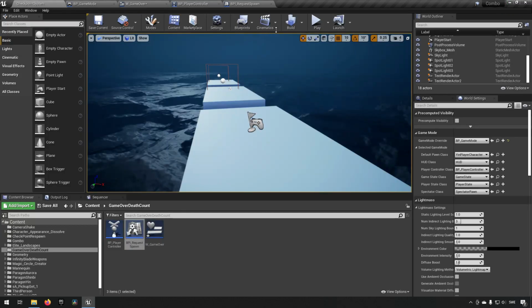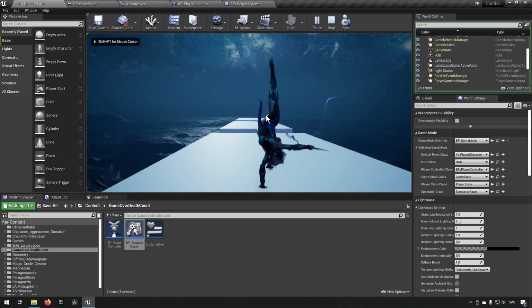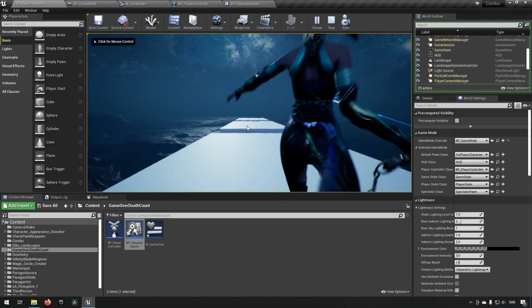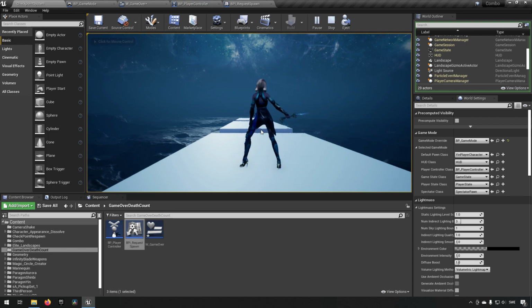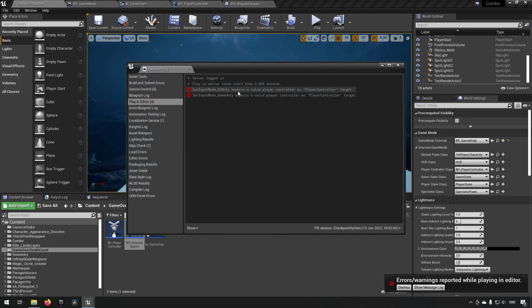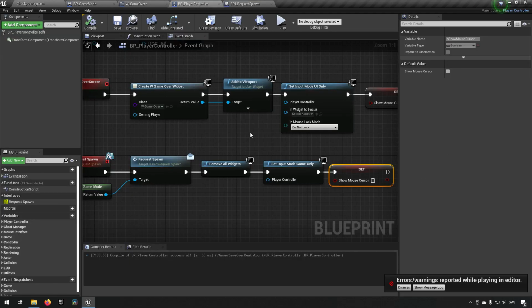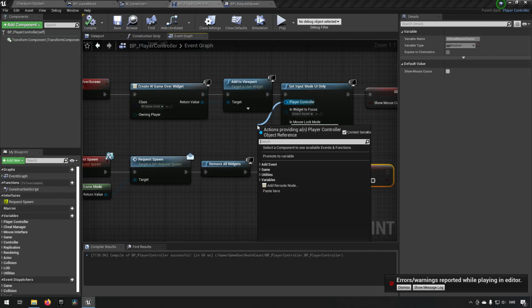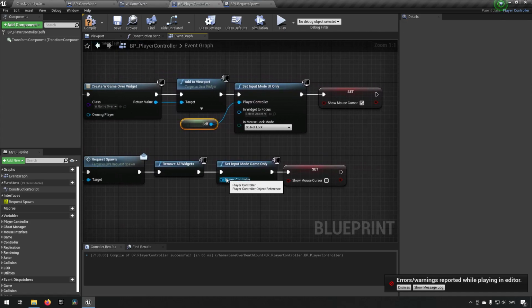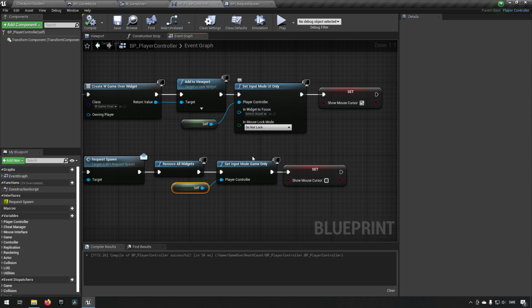Let's try that again. There we go. We run off, we die, we get our game over screen, we click retry, and we get restarted again. So that works okay. And we apparently have not set our properties correctly somewhere. And over there. There we go. That should fix that. It lacked the player controller, it said.